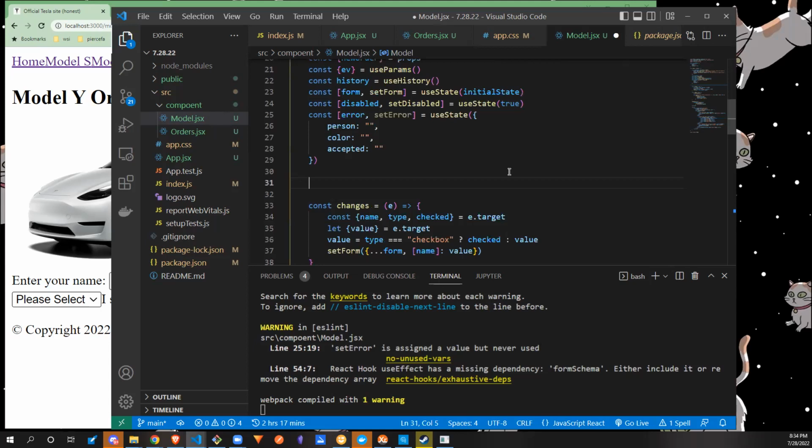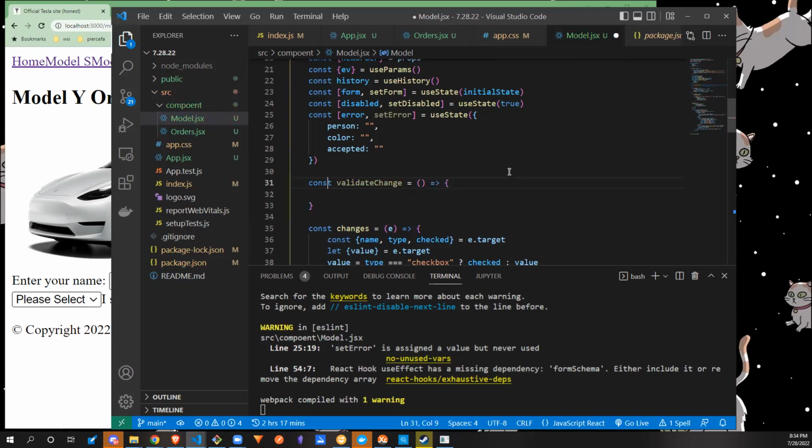And we're going to call this validate change. So this is going to be equal to a function, and we're going to want to pass in our name and our value. Name and value are getting passed into validate change.